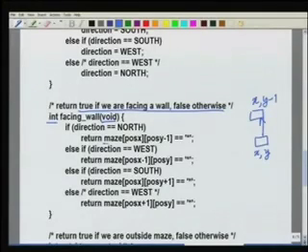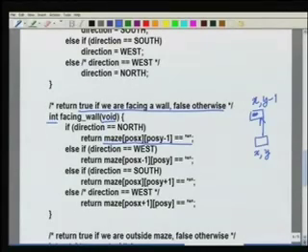Now whether we are facing a wall or not depends on whether the maze at this new position, had we moved one step north from the current position, contains a wall or not.